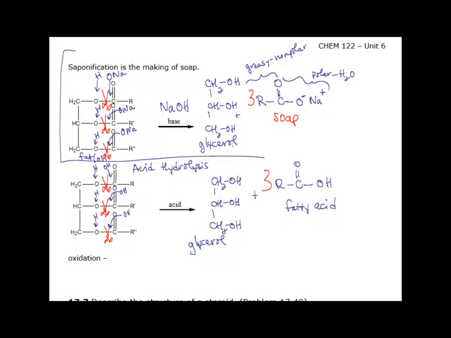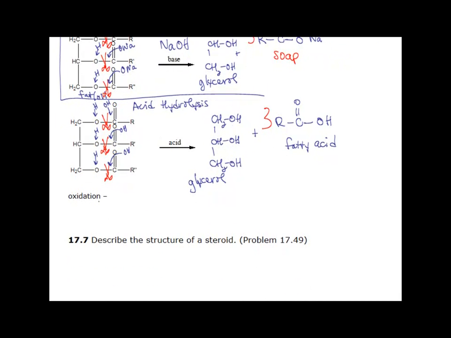Okay, so far we've learned the reactions that triacylglycerols can undergo. We learned hydrogenation, just went over saponification, and then acid hydrolysis. The last reaction of triacylglycerols that we're going to learn about is oxidation. And this oxidation takes place on the carbon-carbon double bonds. So it takes place here. So you would have to have a triacylglycerol that contains unsaturation in order for oxidation to occur.